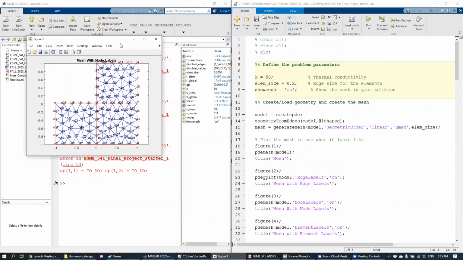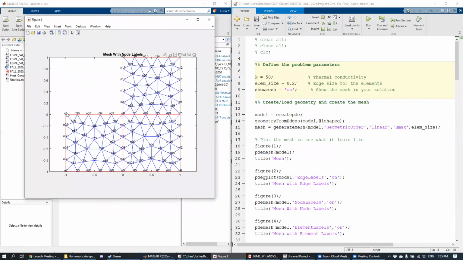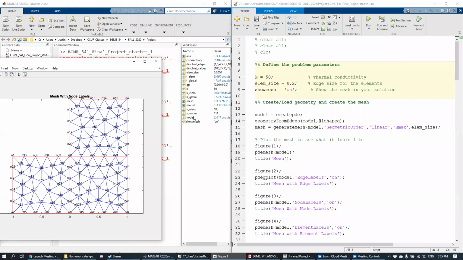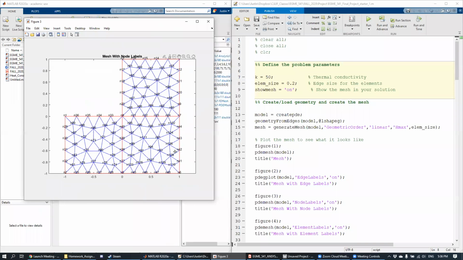The thing with figure 3 is that it shows our mesh with all the nodes labeled. So you can see that everywhere there's a vertex, or a node in the mesh, there's a number associated with it, okay? Let me see, how many nodes do we have? Number of nodes, we have 111. So there should be 111 of these, and they're numbered from 1 to 111, okay? This is really important because these are basically the nodal ID numbers, or nodal indexes, for our mesh.